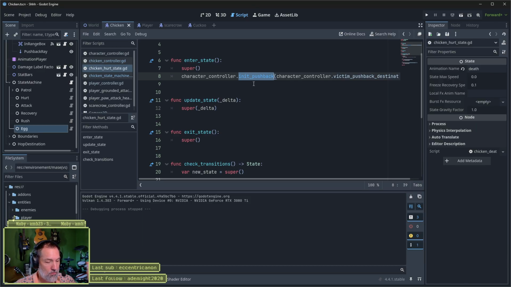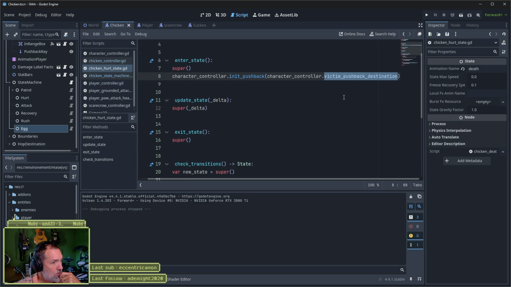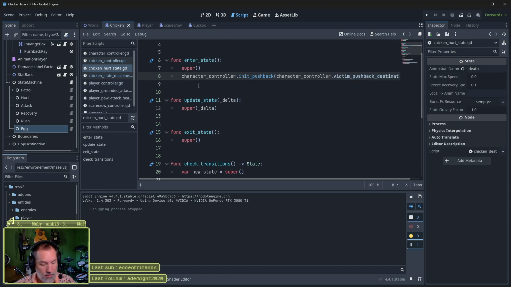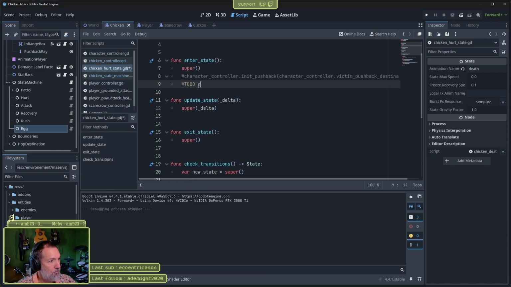So I want the egg to move away from the player. I already have a pushback function, but it takes a destination, which is not very handy. I think I'll comment this and use a throw, or move egg away from player.